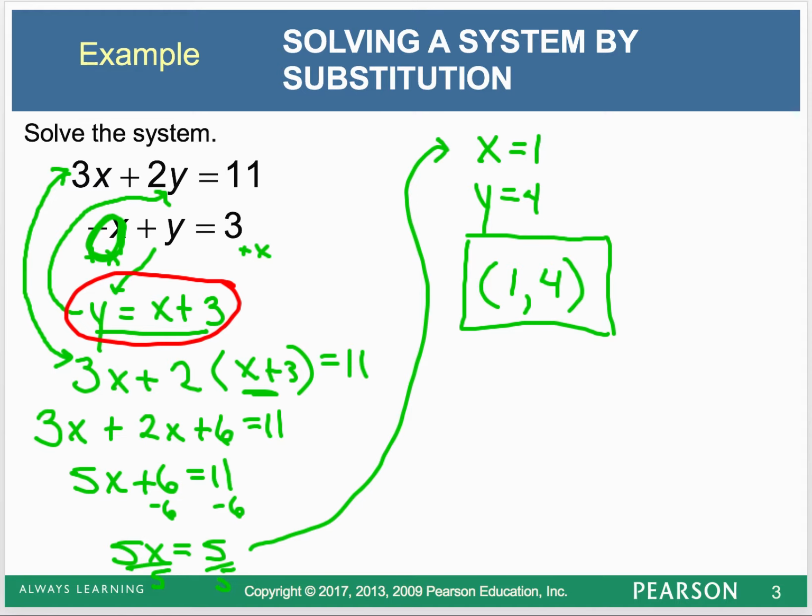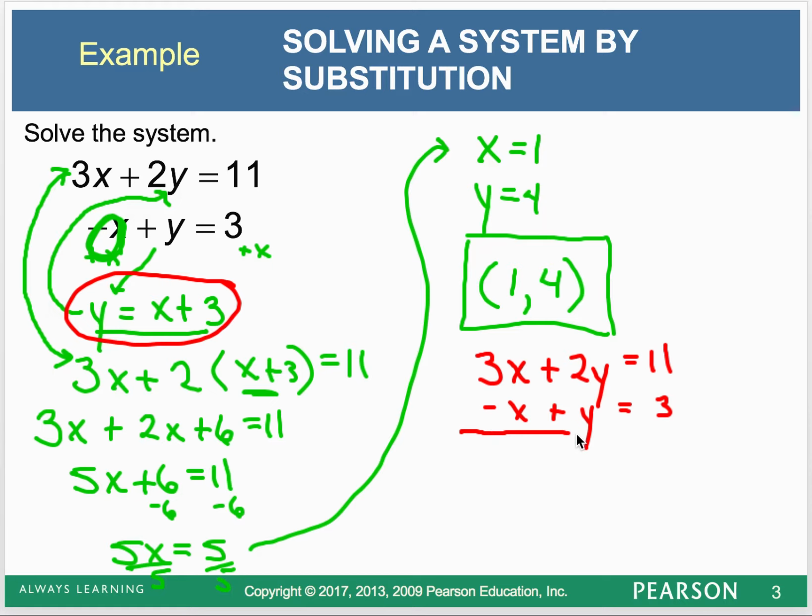Now, this one doesn't say do it by elimination, but just to see the difference, let's also do this by elimination. I'm going to rewrite the equations down here so that we can see them at the same time. Hopefully I'll have enough room. Now the elimination method is based on the fact that I can't solve either of these equations because each of them has an x and a y value.